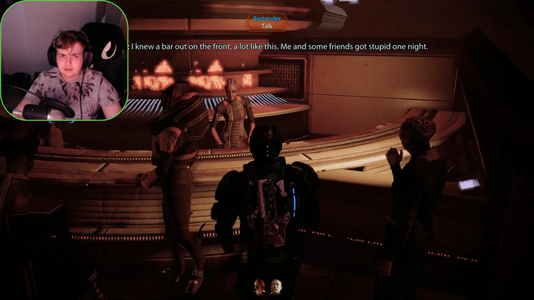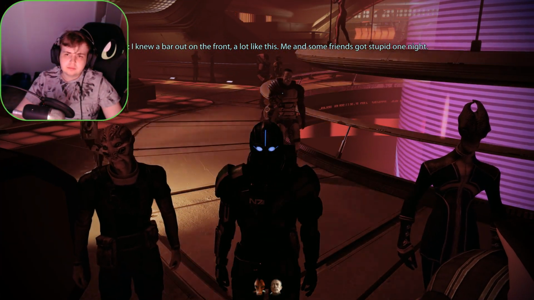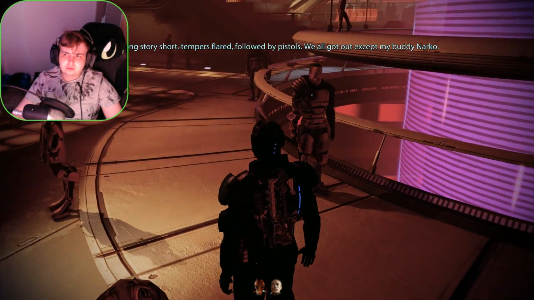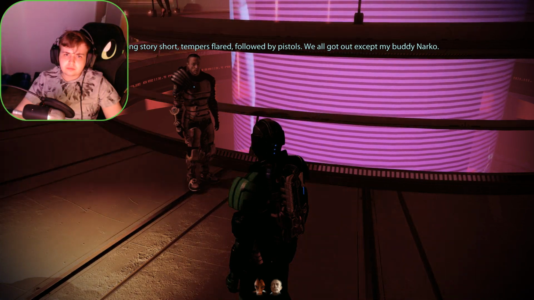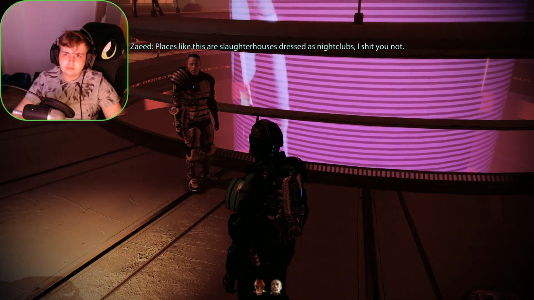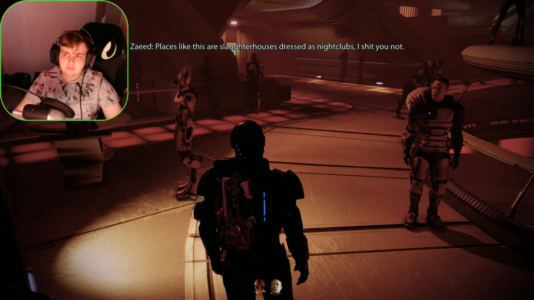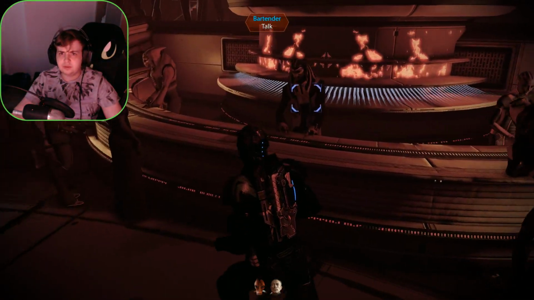Bar talk to Zaid. I knew a bar out on the front a lot like this. Me and some friends got stupid one night. Long story short, tempers flared, followed by pistols. We all got out except my buddy Narco. Places like this are slaughterhouses dressed as nightclubs. I shit you not. Alright, thank you for that, Zoe. Very cheerful.